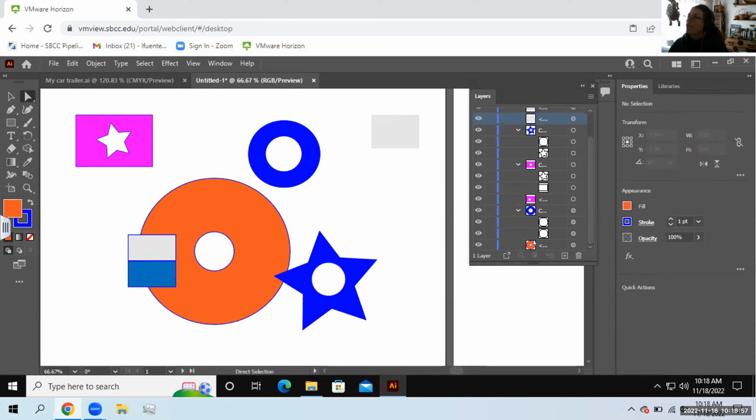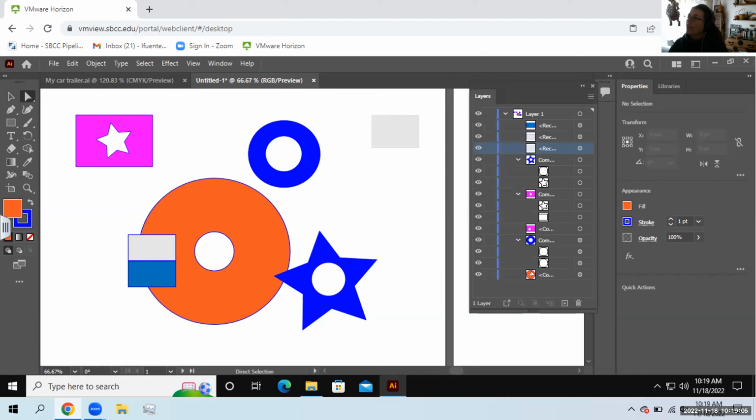Look at your layers. You need to open them a little bit more so I can see which layer is which. That one is not a circle, that's a compound circle. The blue one, I mean, it is a compound circle, but I'll teach you how to deal with those. You don't know yet how to deal with the ones that are not circles.